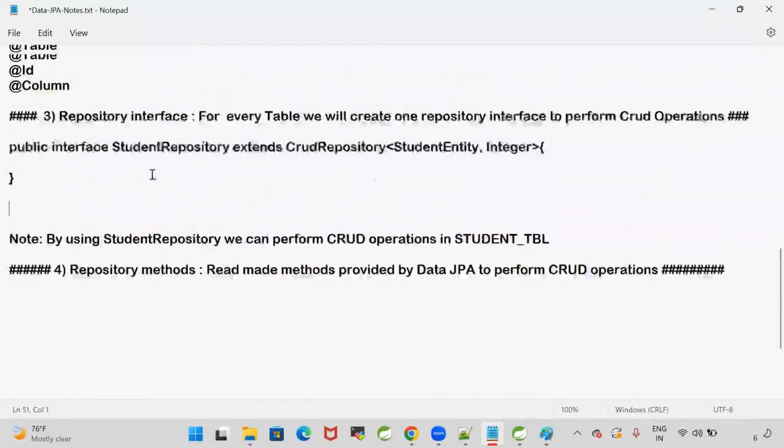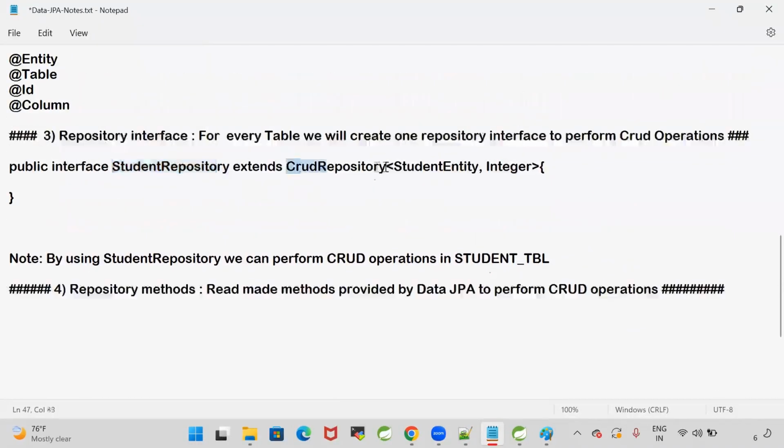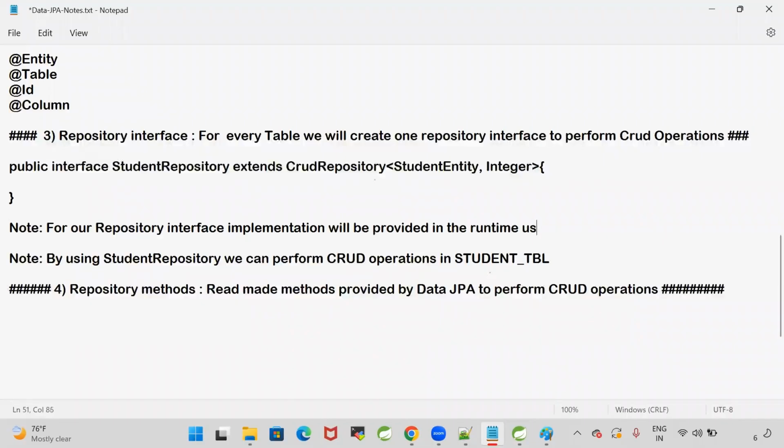Now here, when our interface is extending the properties from CRUD repository, for our repository interface, the implementation will be provided in the runtime using proxy class.